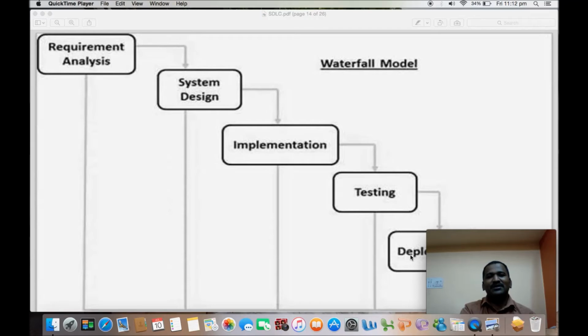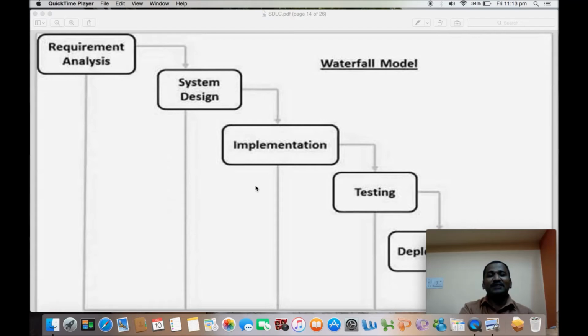Once you gather all the user needs, only then do you move to the design part. You can't roll back again. For example, if you want to add any new features in between, it's not possible in the waterfall model. Only once you complete the entire cycle, for example the deployment process, can you go for any additional new requirements.